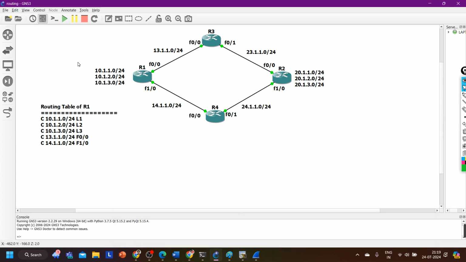Now next protocol is EIGRP. And guys, EIGRP maintains how many tables? 3 tables. Right. First one is neighbor table. Second one is topology table. Yeah, you can say database or topology table. And third one is routing table. What is the difference between topology table and routing table? In the topology table, it will install all paths, and in the routing table, it will install only the best path. Done.